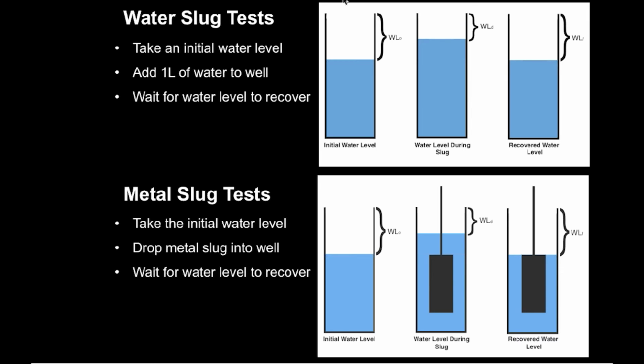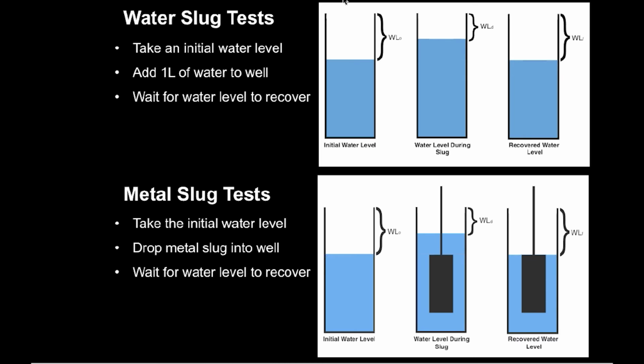Okay, I think Scott has a question. So are there different errors between the water slug test and metal slug test? Because I would assume once the metal slug test is finished, you pull the metal slug out, and then you have to wait for it. Yeah. And I wouldn't call it error because we don't know which measure is the most accurate one, but it is variation.